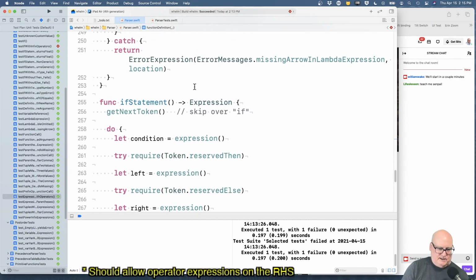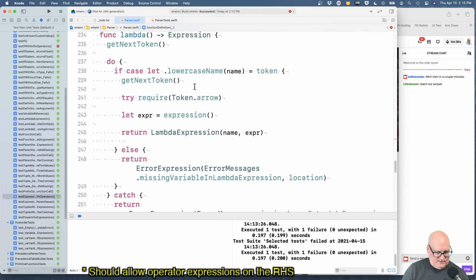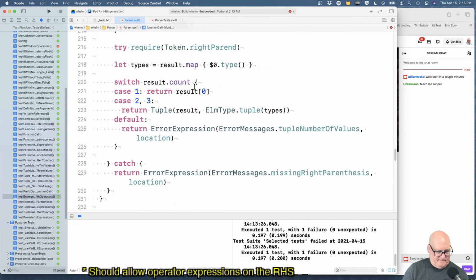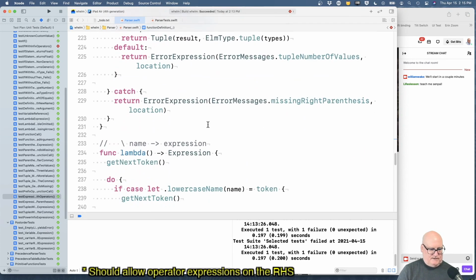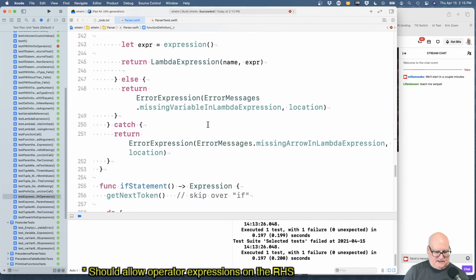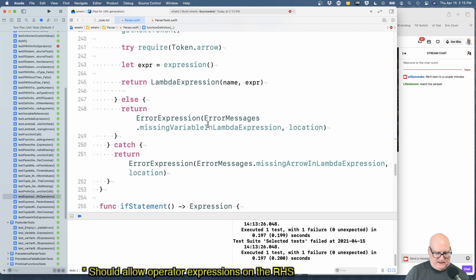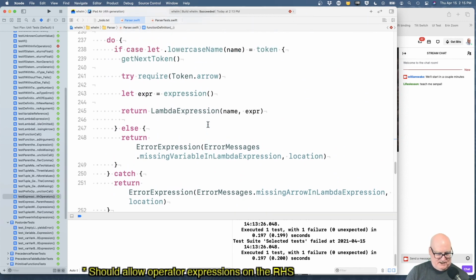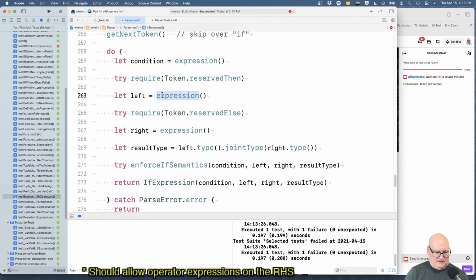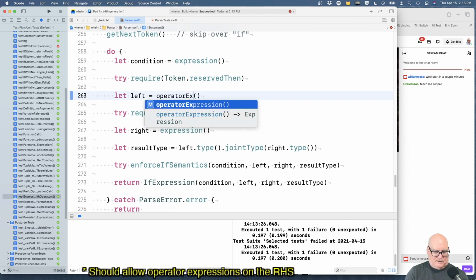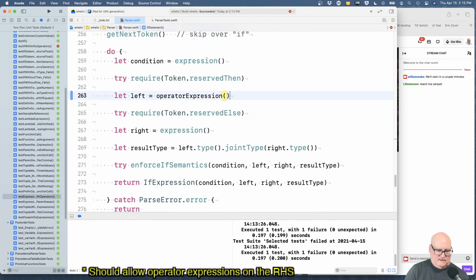The left should be, and we had it up here, in tuple operator expression. That suggests to me that I would have been better off making operator expression be expression and dealing with it inside, but that's not the way we did. Okay, so operator expression. And same thing here.